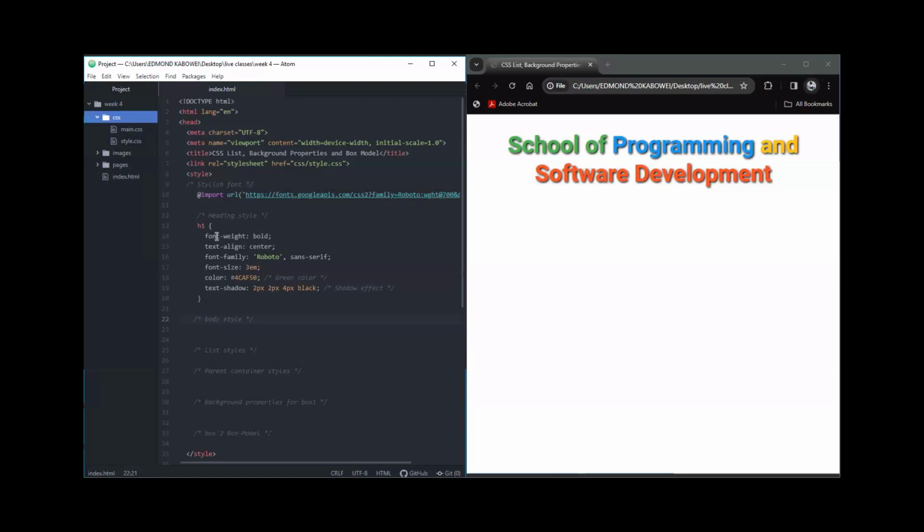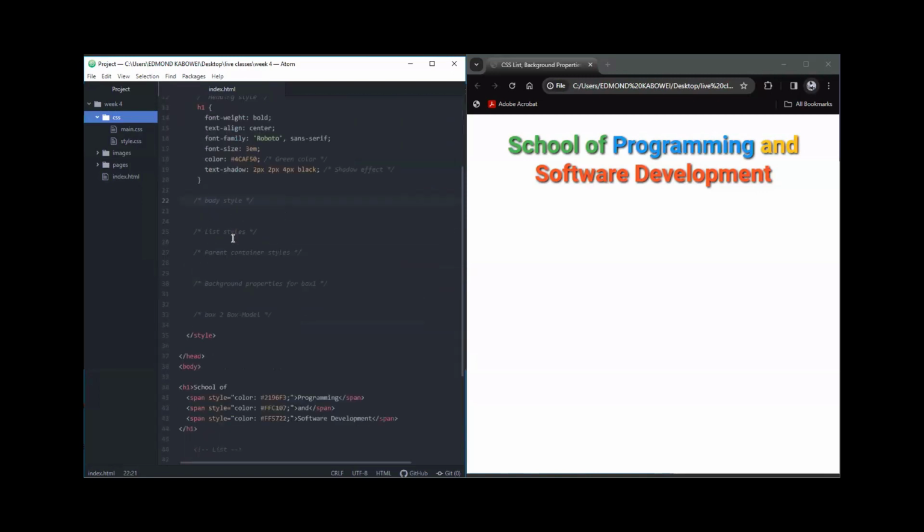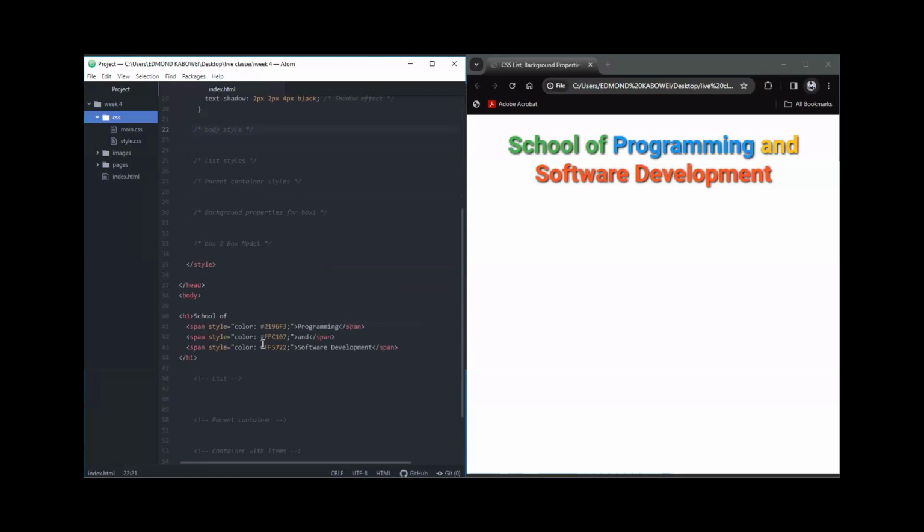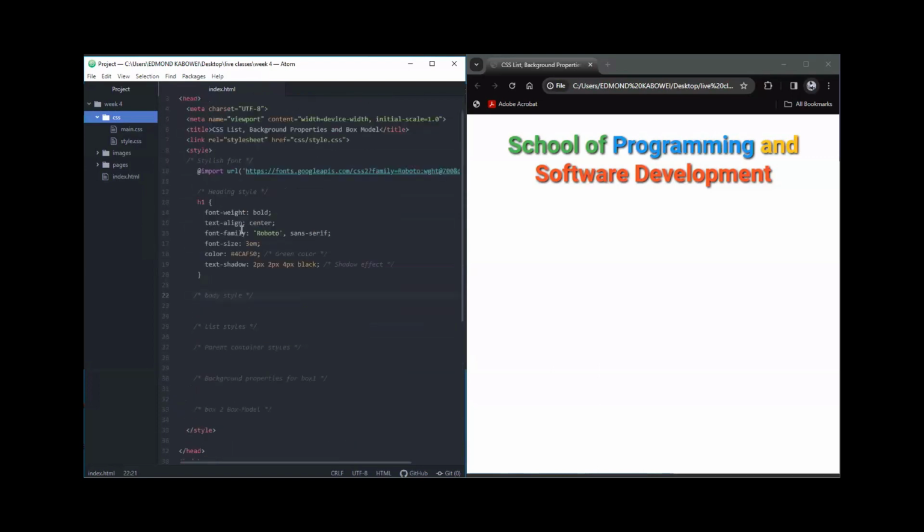Now we have here font weight. Font weight is a text property that we apply to text. So this is going to specify if you want the text to be bold or you want it to be italic or underlined. So we can remember in our previous lessons we saw how we could do that inline, but this is how you can do it using CSS style.